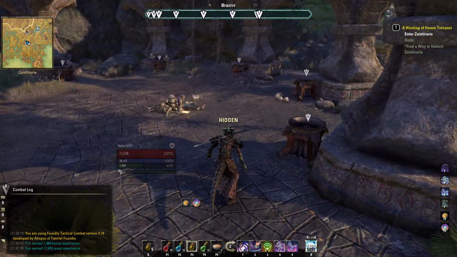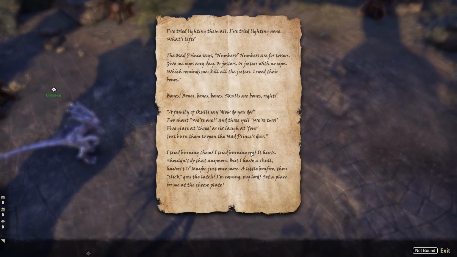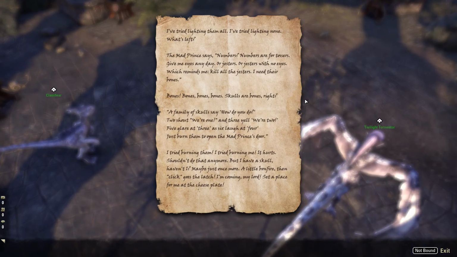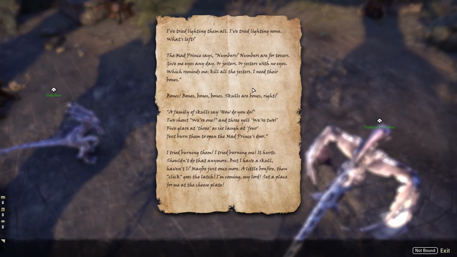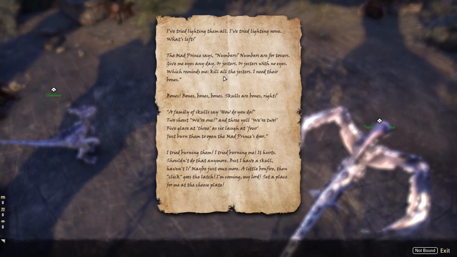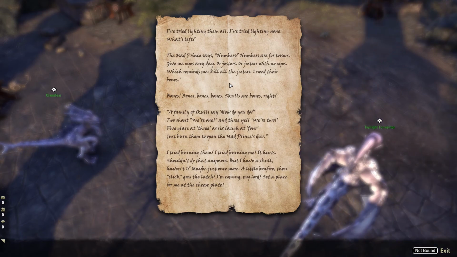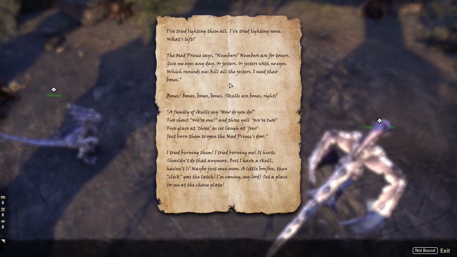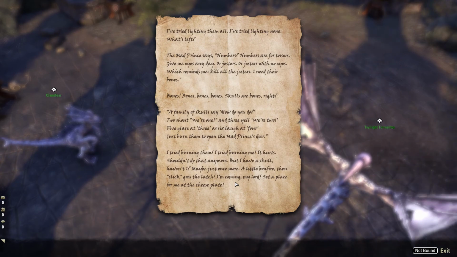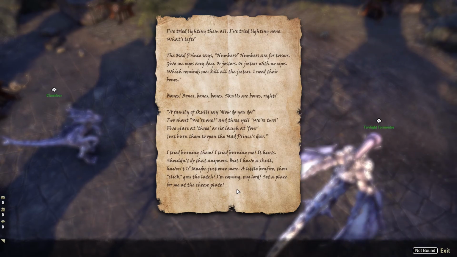Brazier. Scribbled notes. I've tried lighting them all, I've tried lighting none. What's left? The Mad Prince says numbers. Numbers are for tossers. Give me eyes any day, or jesters with no eyes. Which reminds me, kill all the jesters, I need their bones. Bones, bones, bones. Skulls are bones, right? A family of skulls say, how do you do? 2 shout, we are 1. And 3 yell, we are 2. 5 glare at 3, as 6 laugh at 4. Just burn them to open the Mad Prince's door. I tried burning them. I tried burning me. It hurts. Shouldn't do that anymore. But I have a skull, haven't I? Maybe just one more. A little bonfire, then click goes the latch. I'm coming, my lord. Set a place for me at the cheese plates.